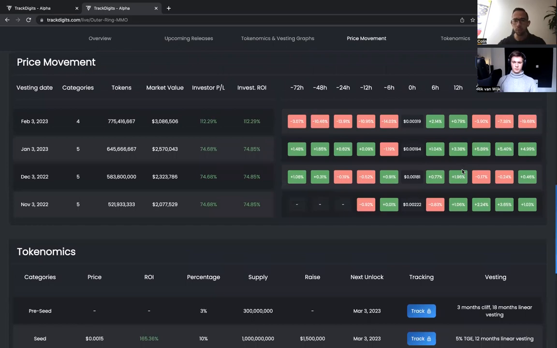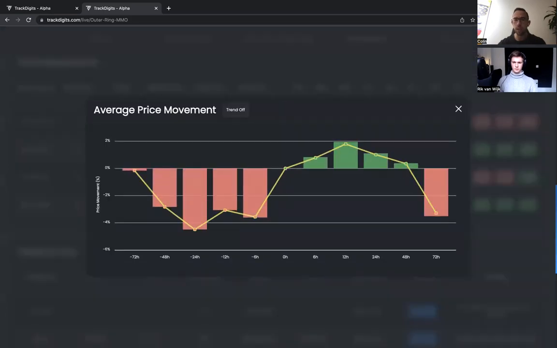Of course, you can read this table, you can get some insights, but the easiest thing is to click here and you get a very, very clear indication because it's going to layer all of the specific releases and standardize the average. What that means is it will make the chart extremely easy to read based on the average pattern, right? Average price movement. So basically, before the release, tokens are always being sold. So if you would want to buy into this project, it's the best indicator to buy 24 hours before the vesting release. If you then would want to sell it, the best time to sell it is 12 hours after the vesting release.